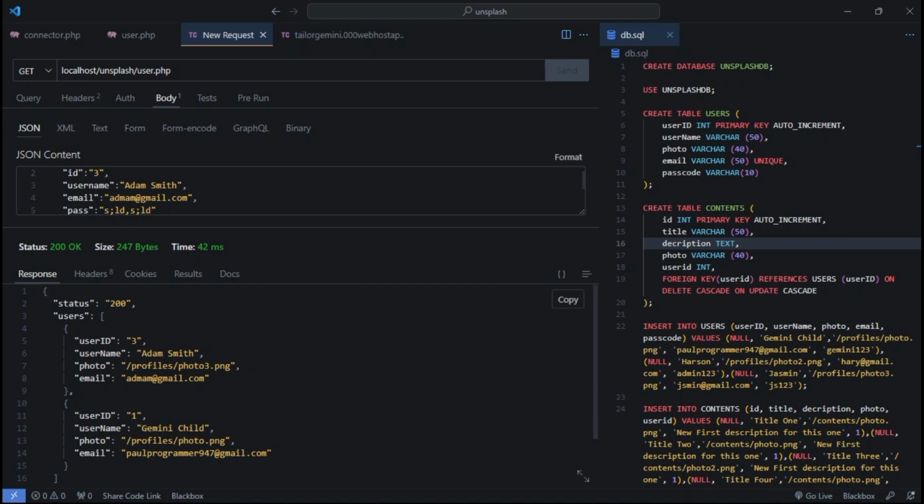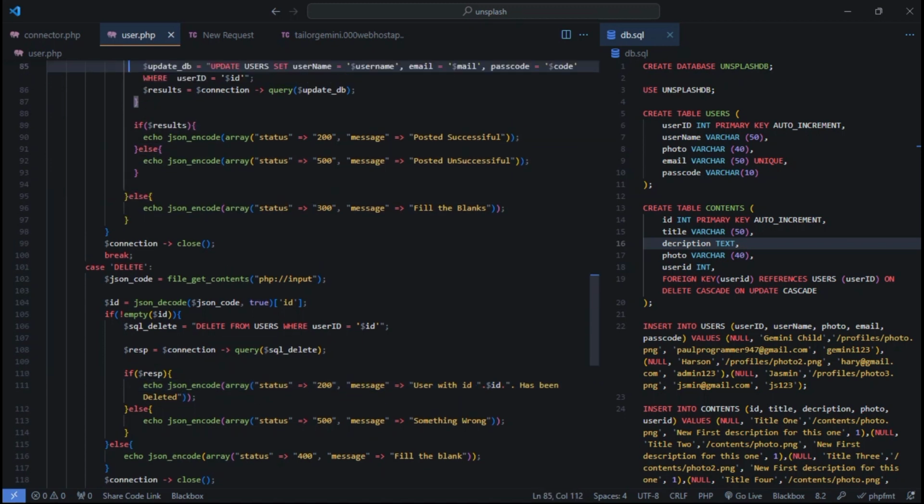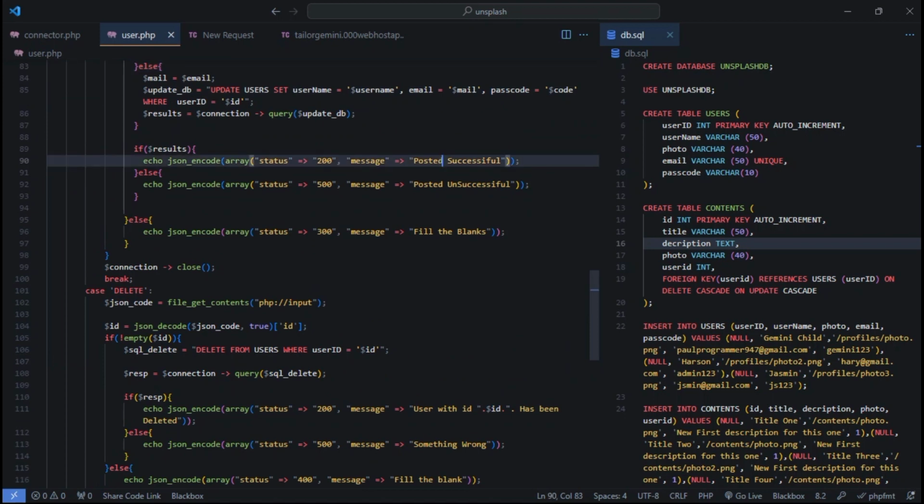You are able to create any kind of application backend by just these four things: delete, get, update, and post the data. So if you enjoyed this, let's pause the video if you want to, try to practice by yourself and see where you get stuck, and then you can leave a comment down below.